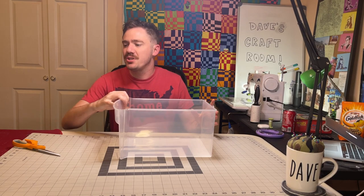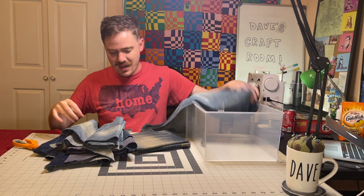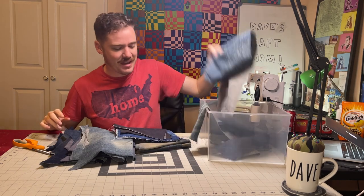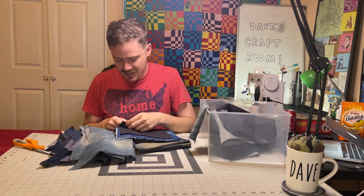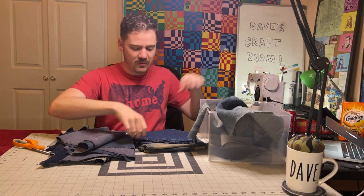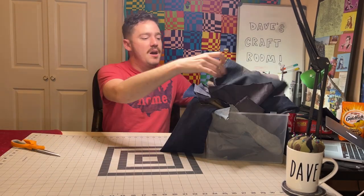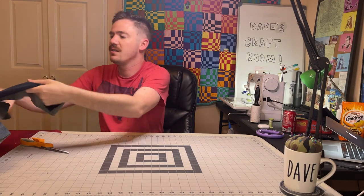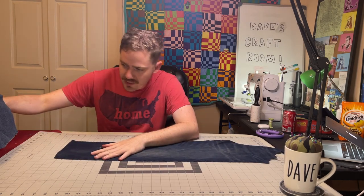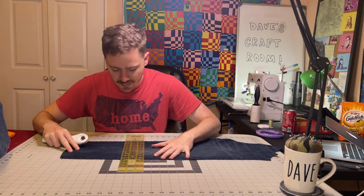So this is the strategy. We put the jeans inside the drawer. Mix up. And then we take it out one piece at a time, and cut a square, and sew it up. This way we're using at random. We won't choose what we're using. And we just sew. We have a pile. We cut a square. We sew the square to another square that's the same size. Similar, not the same. And we proceed thusly.